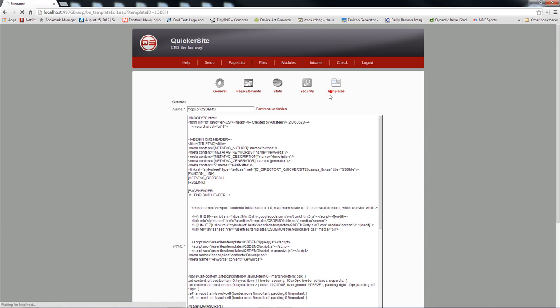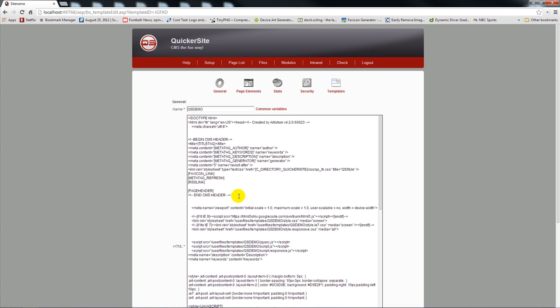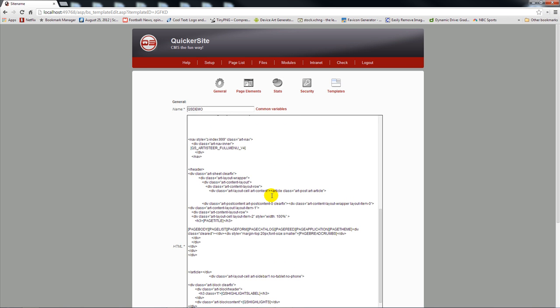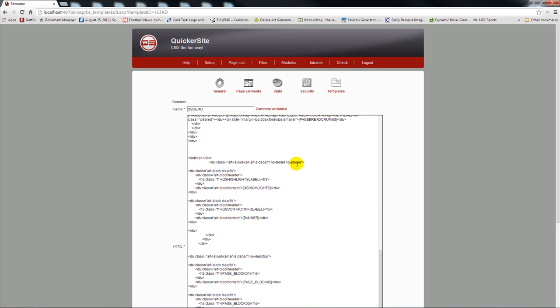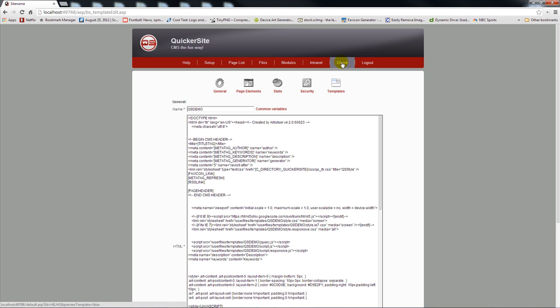Alright, so I'm going to show you a second thing about the sidebars, and this is how Artisteer does it for WordPress themes. So in the first sidebar, I'm going to put here no desktop as well. Look what happens.